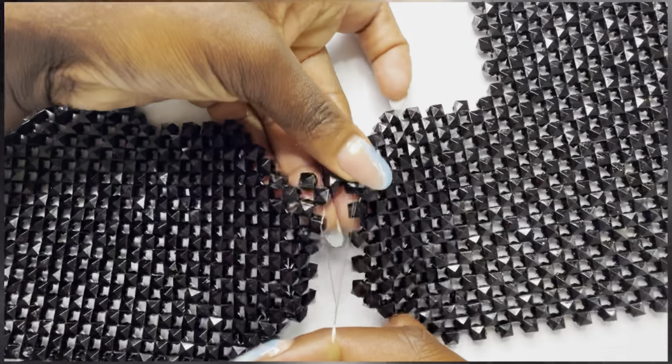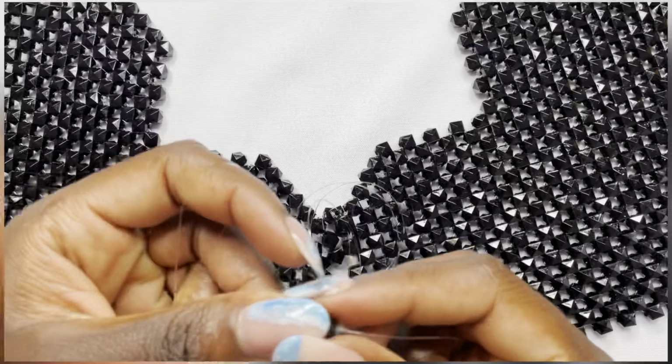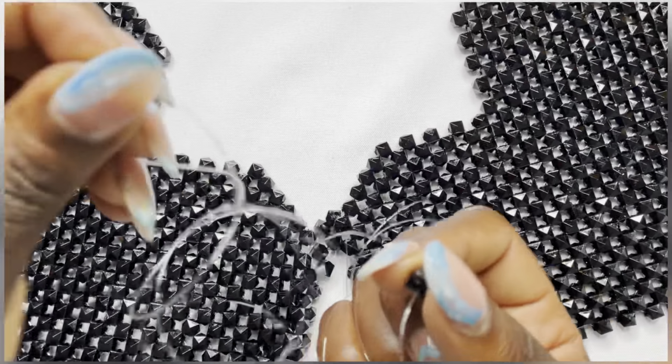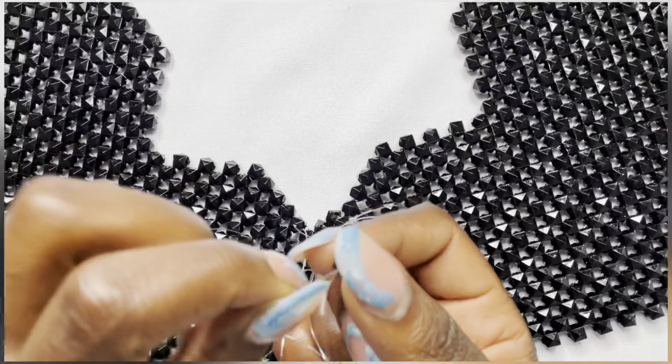So this is how we'll be joining our two hearts. We're just going to use one bead to join the both. I'll try to put a diagram there so that you can relate, you can try to do what is shown there. So just pause it. If you don't understand, just pause it then you will understand.